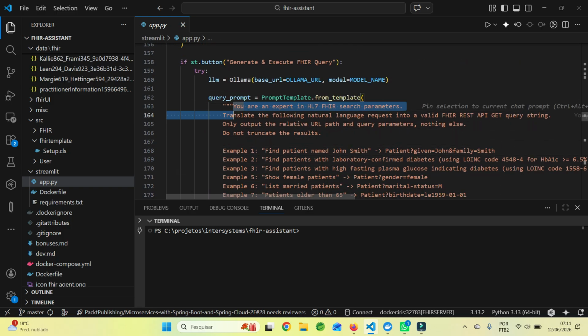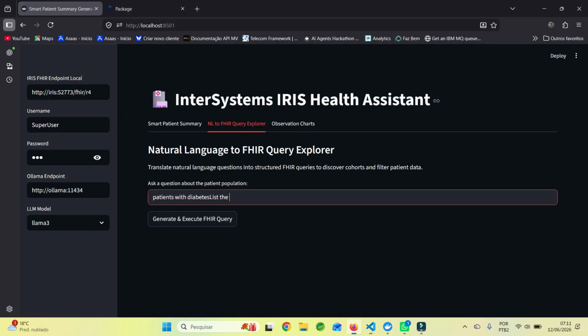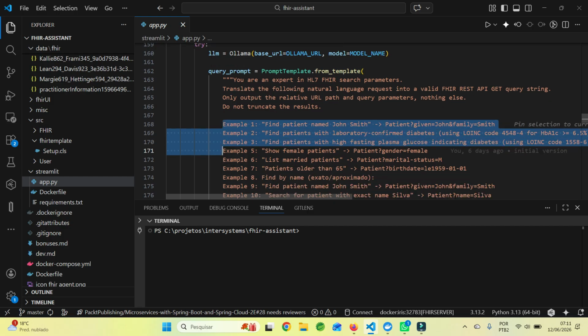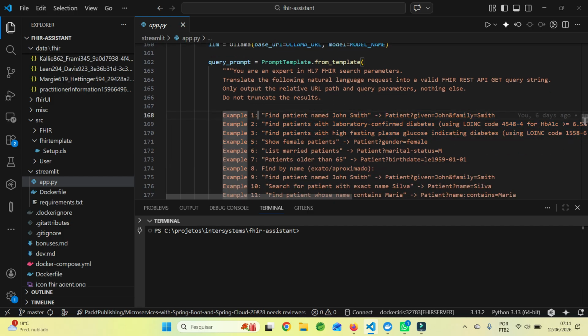The prompt asks the LLM model to transform a question into a FHIR API request. And with examples, the model will understand how to call the APIs of the FHIR server.